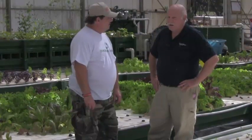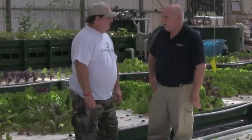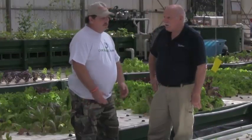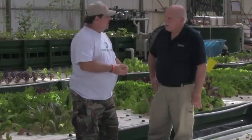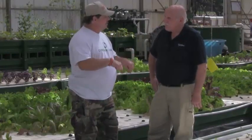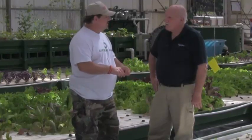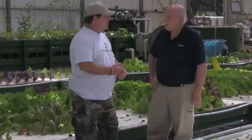And what else have you found you've had to change in this number one greenhouse? Has there been anything else you've had to change as you've gone along? A lot of little things. Some things like our drains — they're basically toilet flanges — so we made three-quarter inch plywood backing plates, so the screws go right into those instead of into the plastic, as we were getting some cracks in the flanges. That's working a lot better — that's one big change.